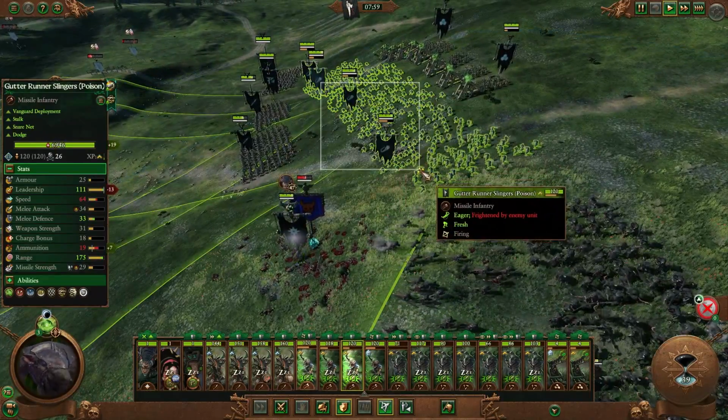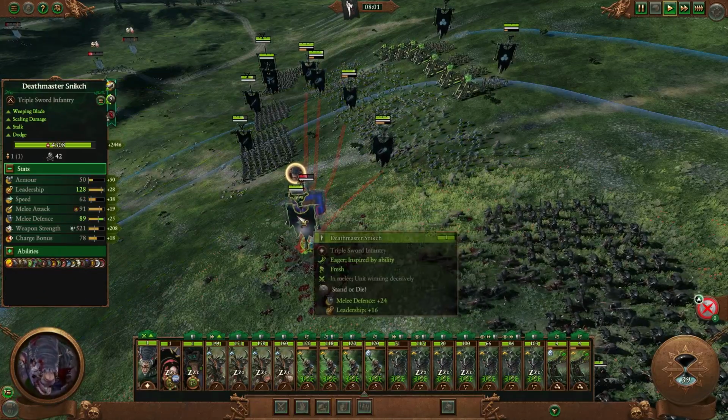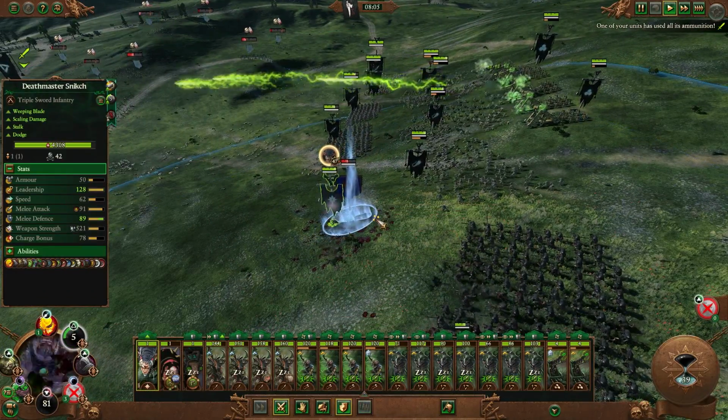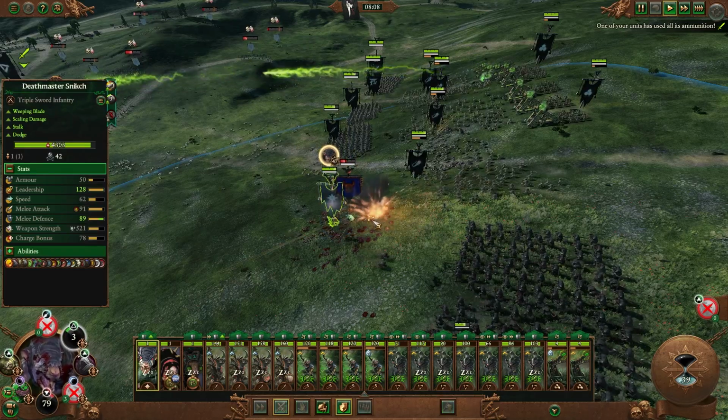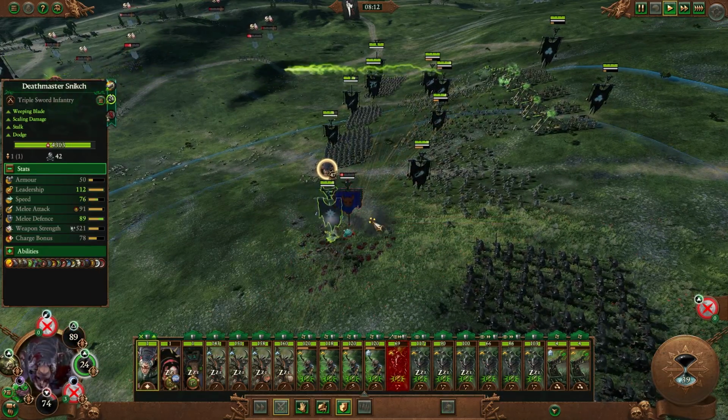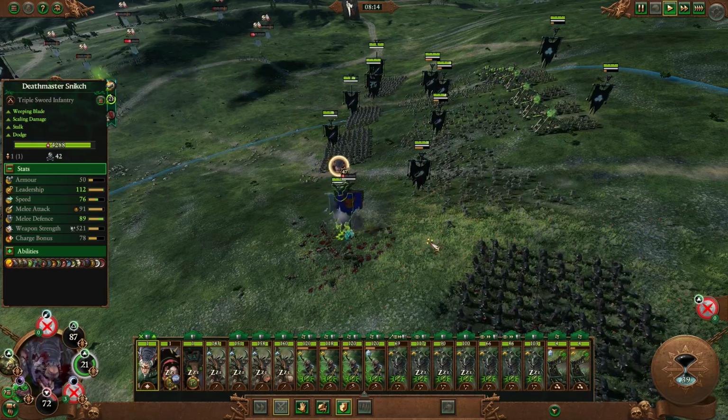One way to deplete the ammunition of your gutter runners very quickly is to have them go toe-to-toe with single entities. And while they're accurate enough to do it, having something like those beam cannons really takes it to the next level. Alright guys, well that is all for our Skaven army compositions.